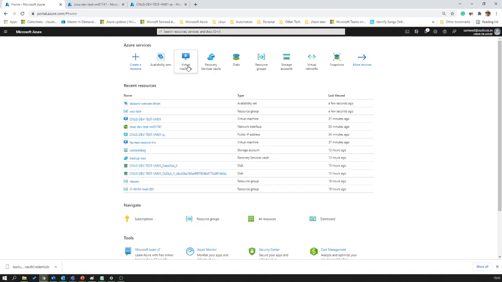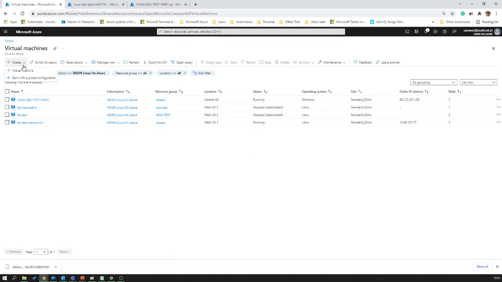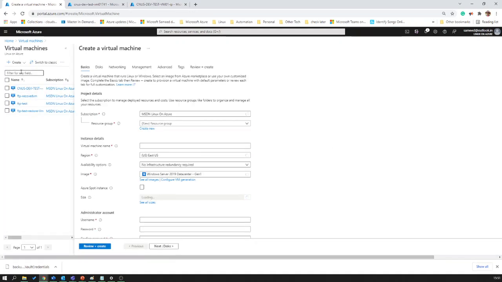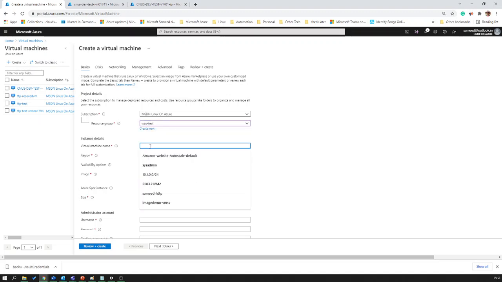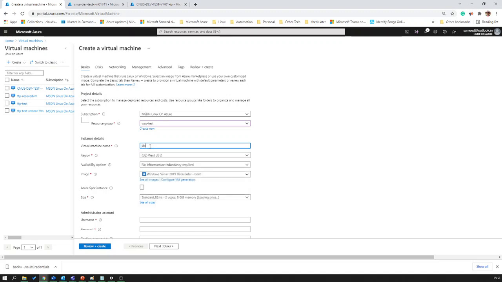While deploying a virtual machine, I need to choose the availability set. Let's say I'm deploying a virtual machine for my website, SBI Bank website VM1.